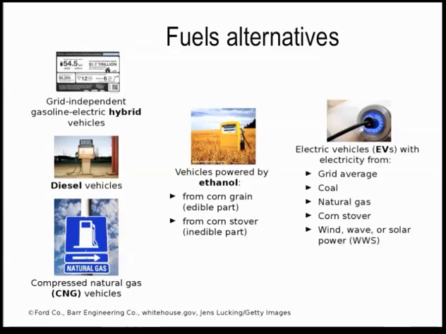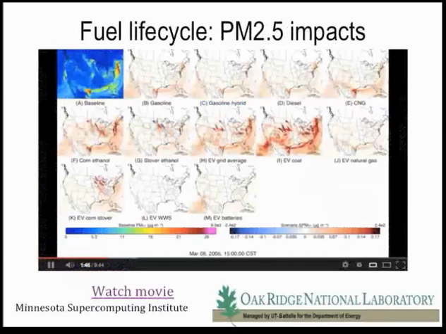We're looking not only at the emissions from the tailpipe, but also from the whole life cycle. This is a collaboration with Jason Hill, looking at what are the processes that lead to these fuels being available. So in the case of petroleum, you need to mine the petroleum out of the ground, bring it to the refinery, and then bring it to market. For biofuel, you have to grow the crop, which involves fertilizers. You have to make the fertilizer and then bring those crops to a refinery and bring them to market and so on. So we're looking at the whole life cycle, and so not only what the emissions are, but where those emissions come from.